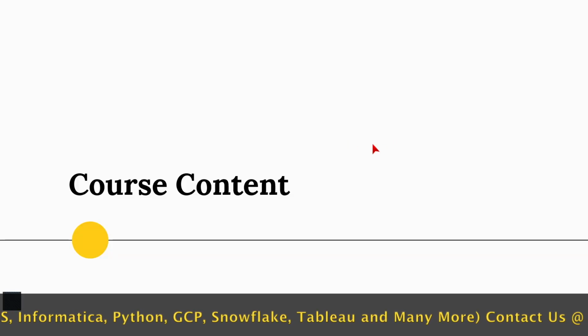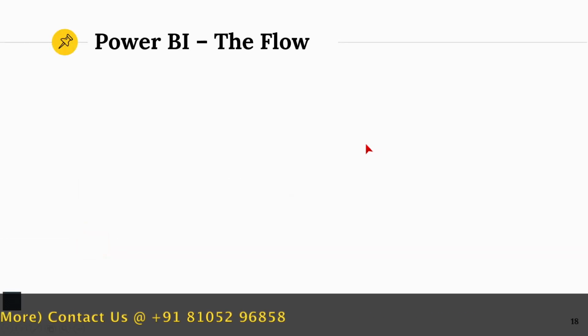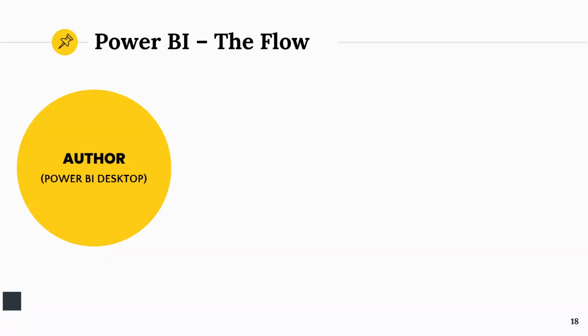So the way we'll do this is we're going to learn this the right way. I have come up with a 3-step process to give you the flow. How are we going to learn Power BI? We're going to learn Power BI by authoring in our desktop version. When I say authoring, it's all about creating the report and coming up with the details of how you want to set up your report. What are the page navigations? What is the user experience and user interaction? How is it all going to be? We will work on that part first. That's what I call authoring the report, and you're going to do that in Power BI Desktop.